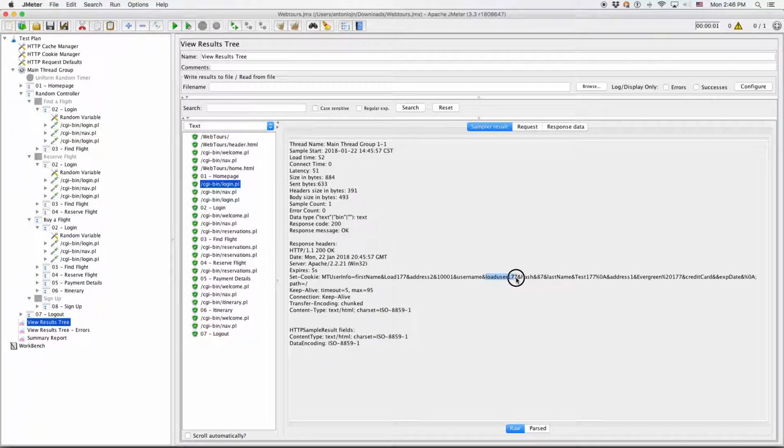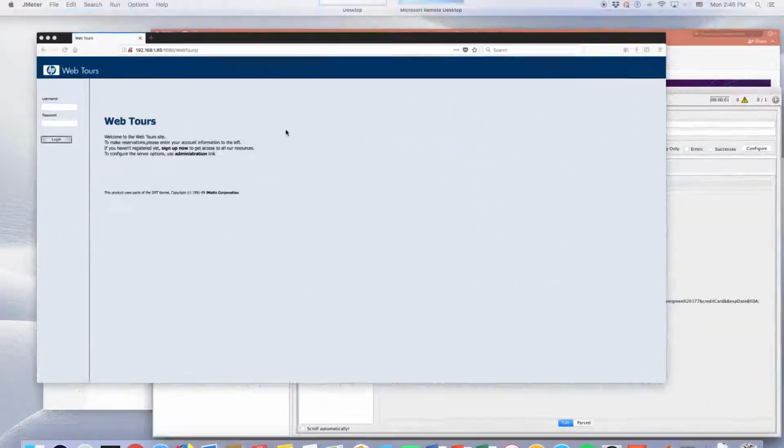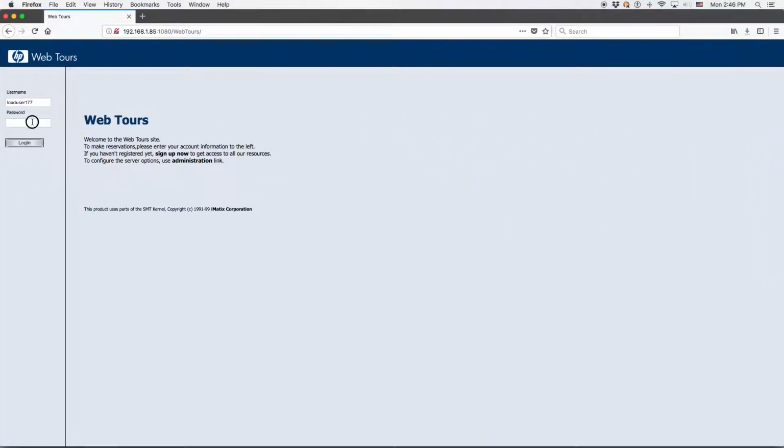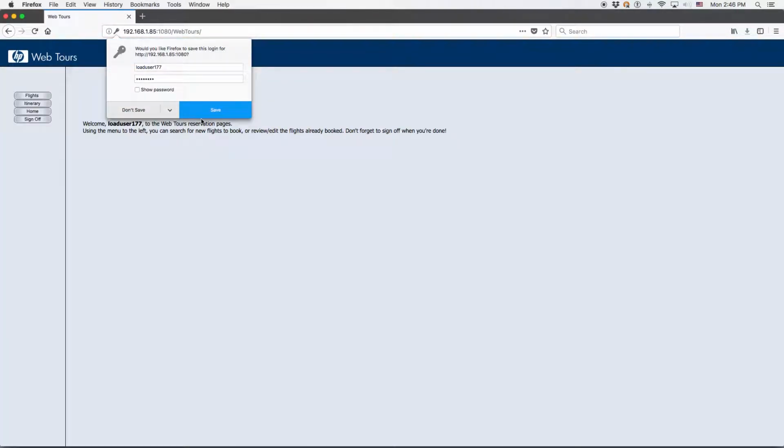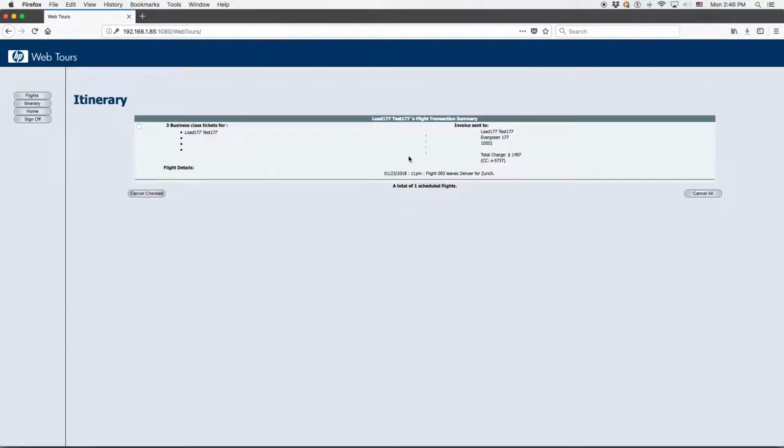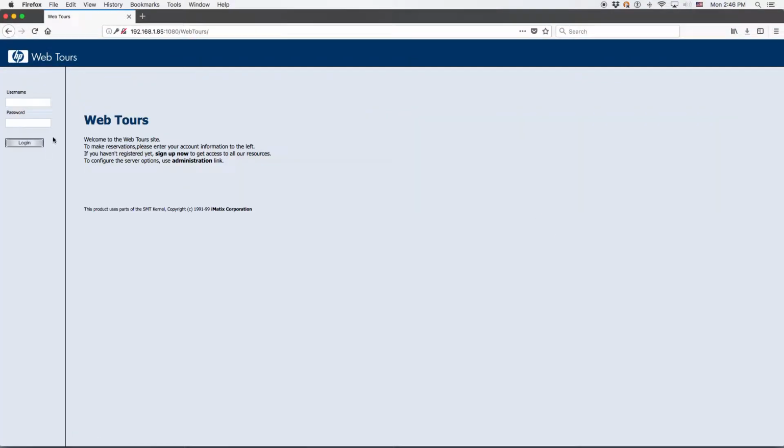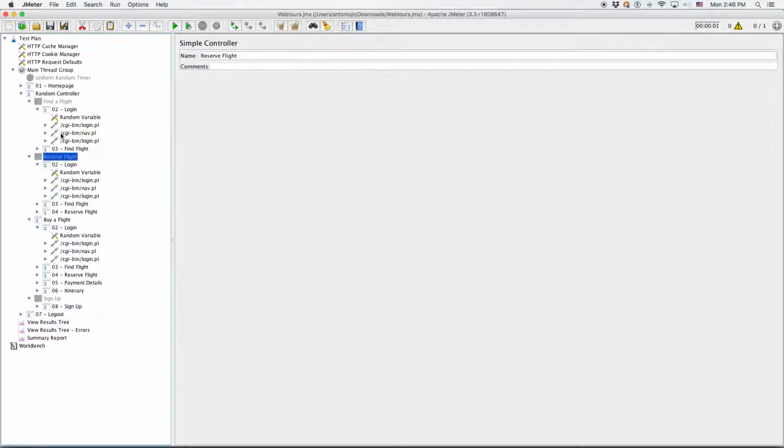There you go. Okay, let's sign in with this user and check that we already have a flight. Yes, indeed, we have a flight from Denver to Zurich for load test 177. Okay, it works perfectly.